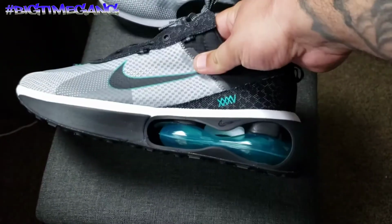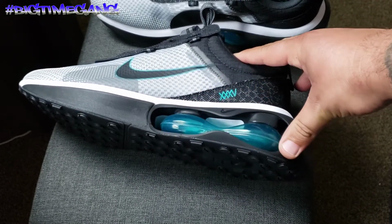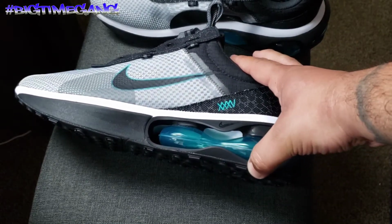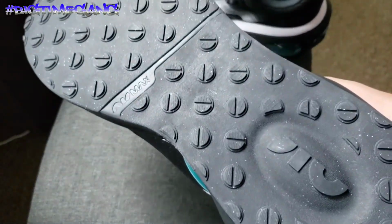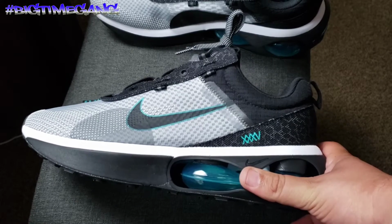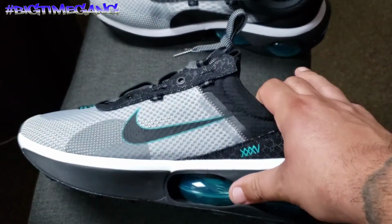So, got the nice jade, big huge bubble in there. And you get a nice huge cutout on the outsole or midsole of the shoe. There's a huge cutout with that air bubble front and center. I have not worn these yet. They're dead stock. I will wear these and I'll do a full review, or at least on foot, and let you know how they feel as far as comfort level. This is definitely out of the norm for me. These are a little more funkier of a design.